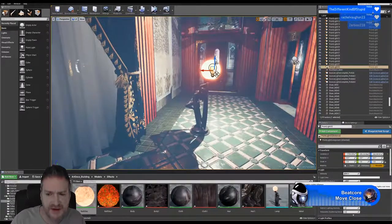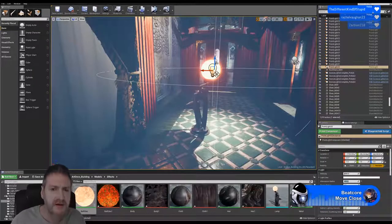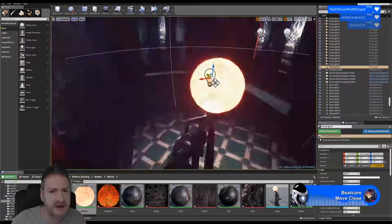I'm just going to pull back here on the attenuation radius, make it 400 to begin with, and make sure that this is sitting inside of that globe.